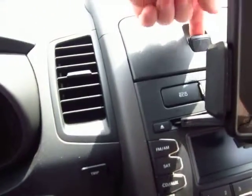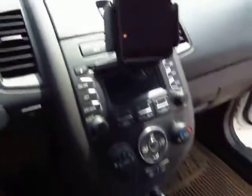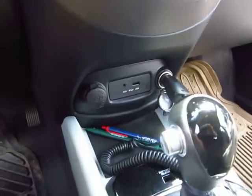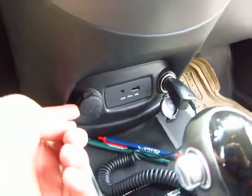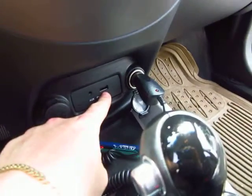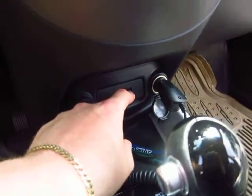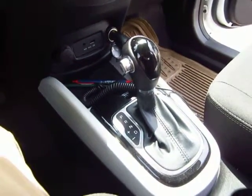If you have extra accessories or anything, you can hide them up here or down in the little envelope holder. I was very impressed — I've seen a lot of smaller cars that have started to skimp down to only one 12-volt power point. This has two, plus you have your inputs and a USB plug. That USB plug can charge your wireless devices like phones, tablets, iPads, and GPS units.